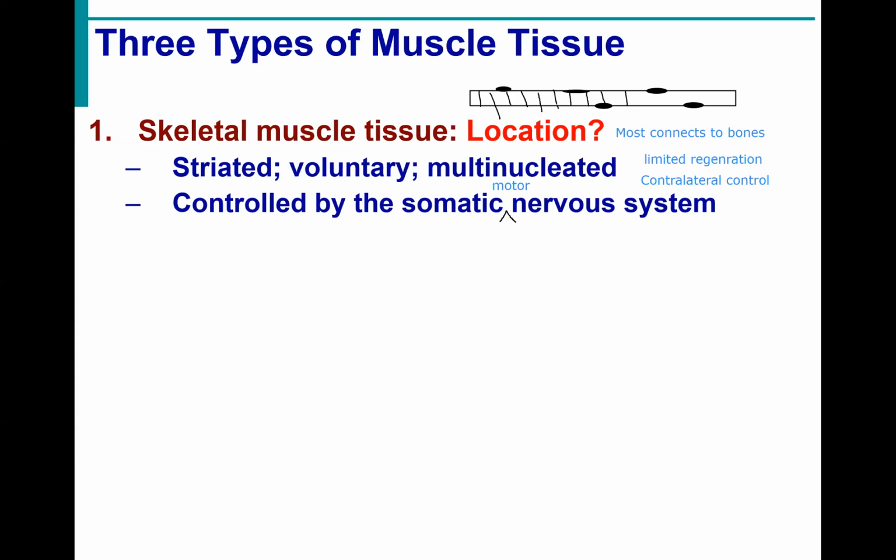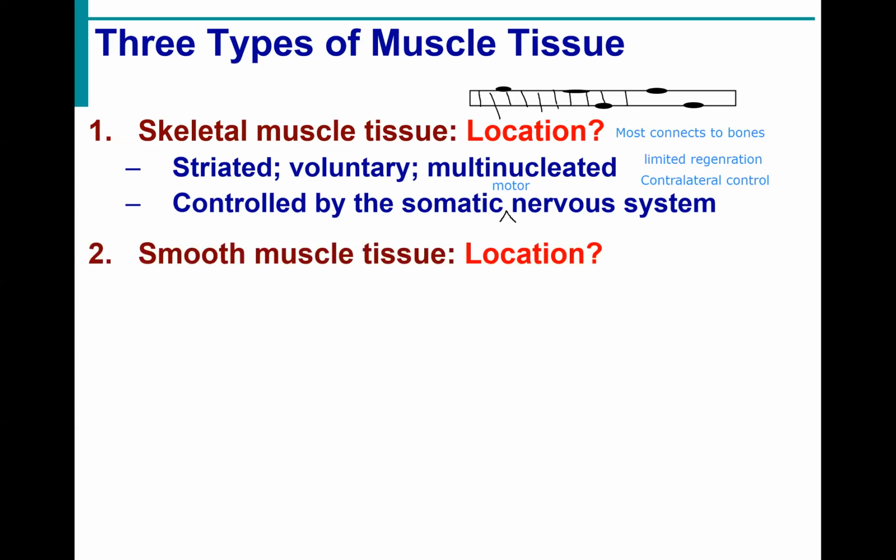All right, so that is our skeletal muscle cell. And like I said, that's where we're going to spend a lot of our time. But as we also talked about, we have two other types of cells as well. The first is our smooth muscle tissue. Any idea where we would say our smooth muscle tissue is located? In our digestion tract. Say again? Digestion, like our stomach. Yeah, absolutely. That's a great example of a place we are finding it.